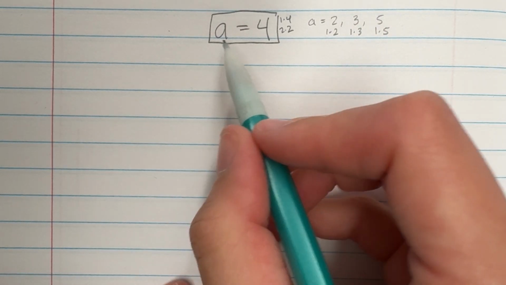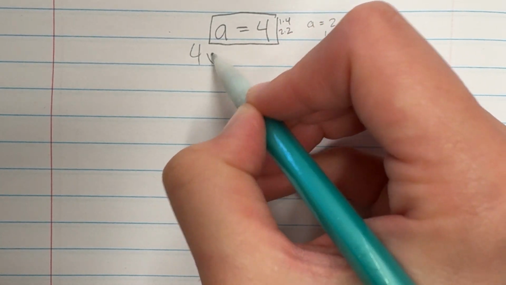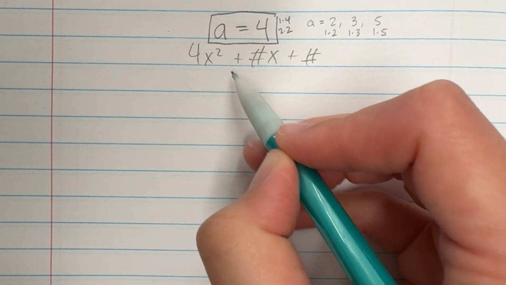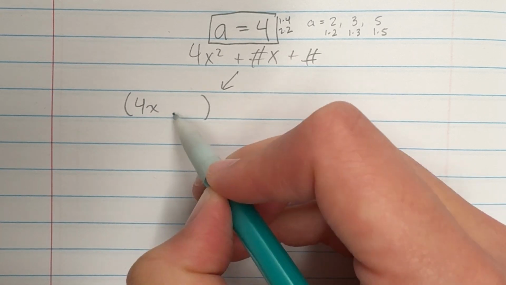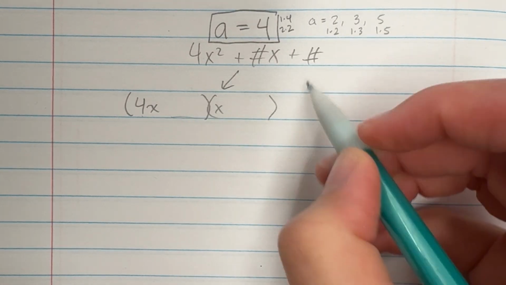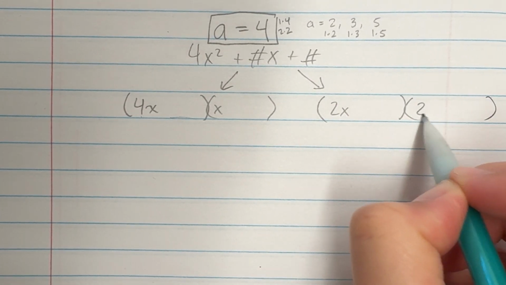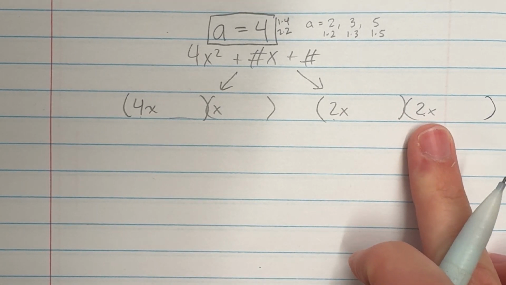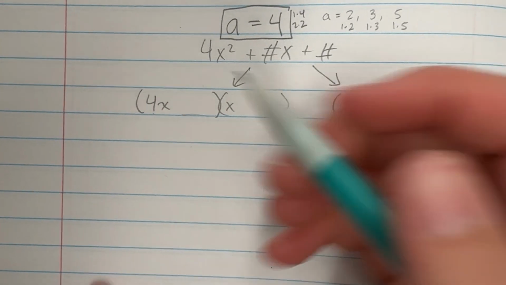So when we're factoring something with a 4x squared out in front, like 4x squared plus a number times x plus a number, it can be, as we've been doing all along, 4x and a number and x, right? 4x times x would be 4x squared. But the other possibility is that it's actually 2x being multiplied by 2x. Okay, so let me just show you a quick example, and then it's just a matter of there being more situations to try, right?